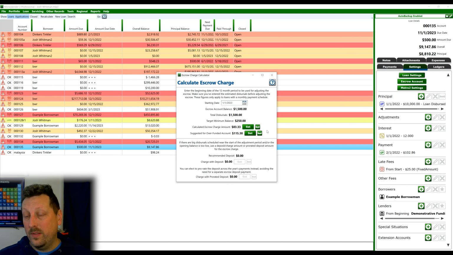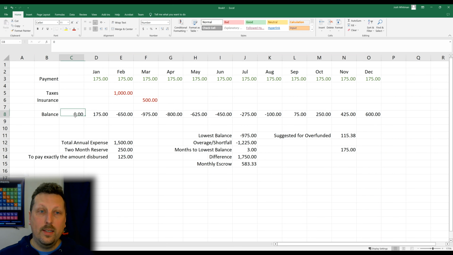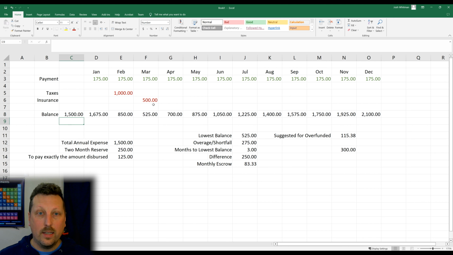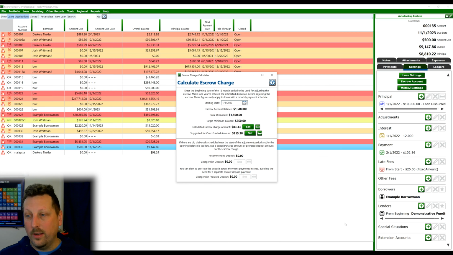Now, we're going to be paying $1,500, and that happens, we're still in February and March, but this is the ideal situation. When it's early in the year, you already have $1,500 in the escrow account, so that we're in good shape. When we pay these, the money's there to cover it. We don't see the account go negative, and we're all set. And we see in our escrow calculation, in our Excel calculation, 8333. And Moneylender has done that exact same math and come up with 8333.